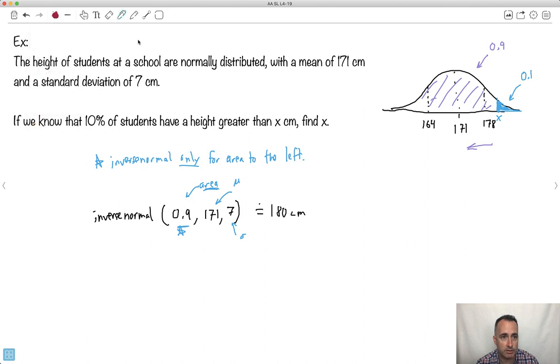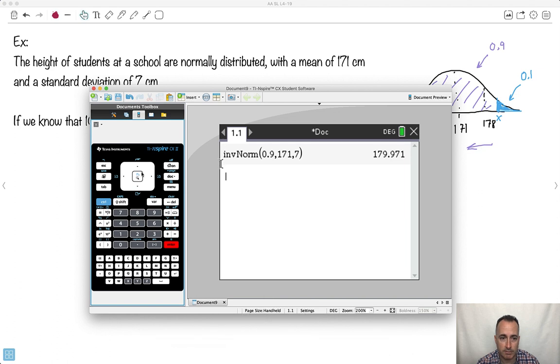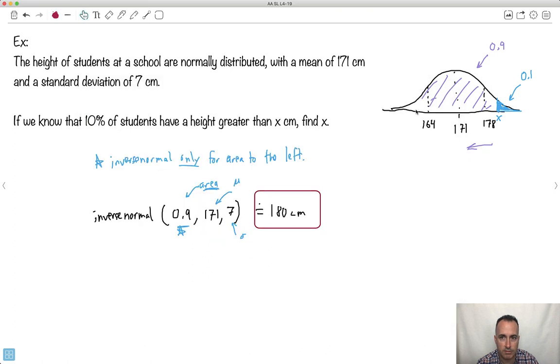And hopefully it'll make sense. You can usually take a look at what you're doing and see if it makes any sense from the drawing. Because if you accidentally did it wrong, if you just gave it 0.1, let me just show you. If you had forgotten to do that, you would say the area was 0.1 instead. I'll just change this to 0.1. Look what it tells. It tells you it's 162.02. So this is 162. You'd say yeah, that's great. That's over here.